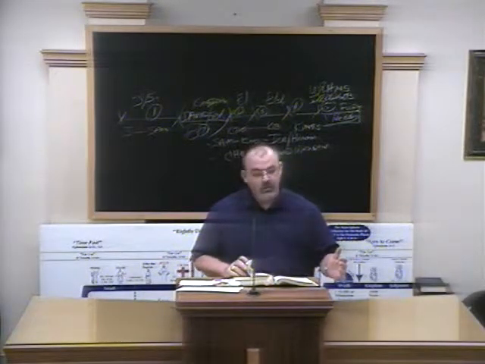Okay? Now, hold on to here real quick and run to Daniel 1, just so you see what's happening here. Daniel 1, verse number 2. And watch where Daniel is hauled away. Daniel 1, verse 2. And the Lord gave Jehoiakim, king of Judah, into his hand. That's Nebuchadnezzar, king of Babylon. With part of the vessels. See that? So where did Daniel go away? Daniel went away in the second siege. There's a third one after that.